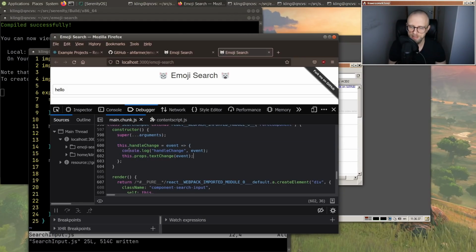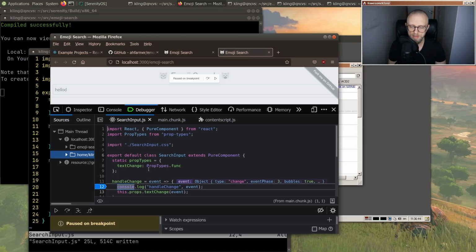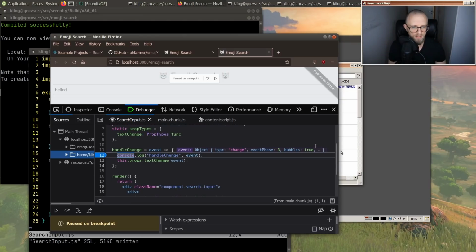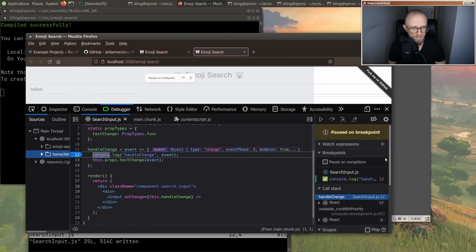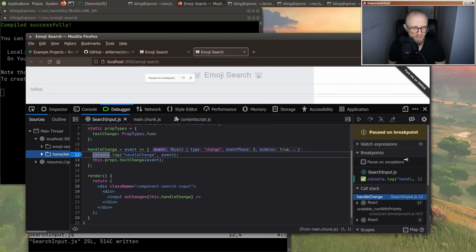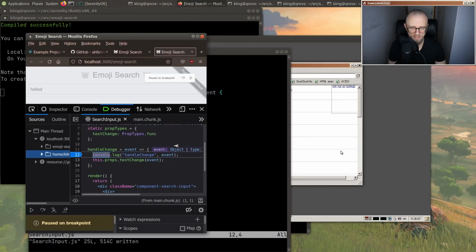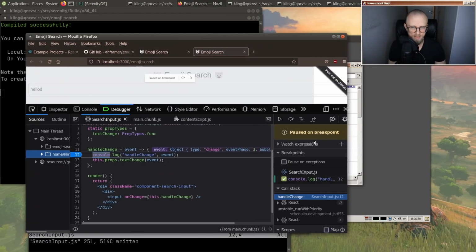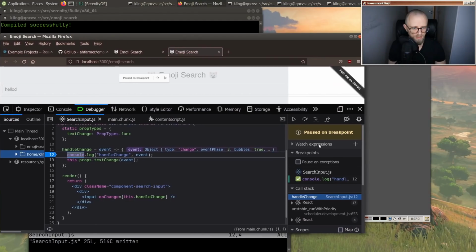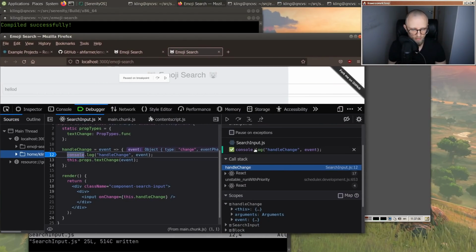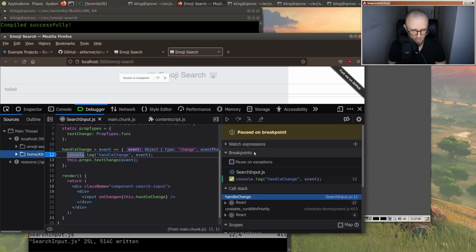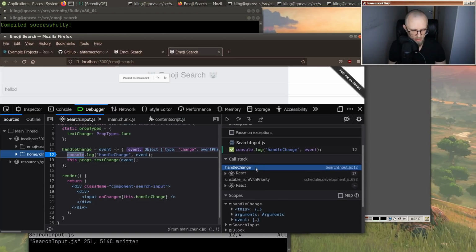Let's see. So here's this thing. So can I just put a breakpoint by clicking there maybe? And then I type something, and it breaks right here. Okay, great. And then how do I see the call stack? Oh, wait, it's like it disappears when the window is not wide enough. Also, Firefox is just flickery as heck. Anyway. So this is our breakpoint that we made. Okay, and then here's the call stack.